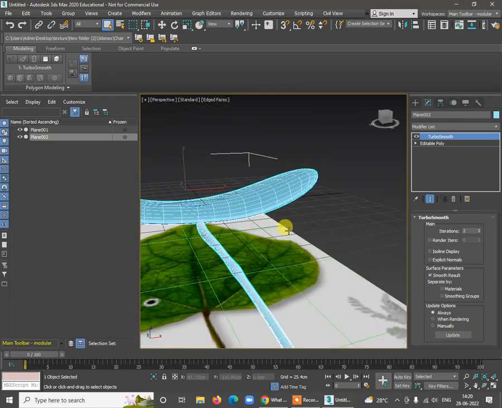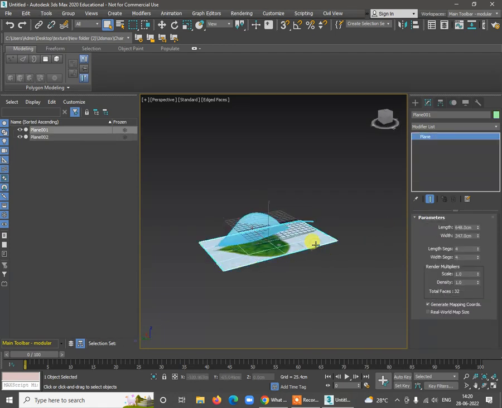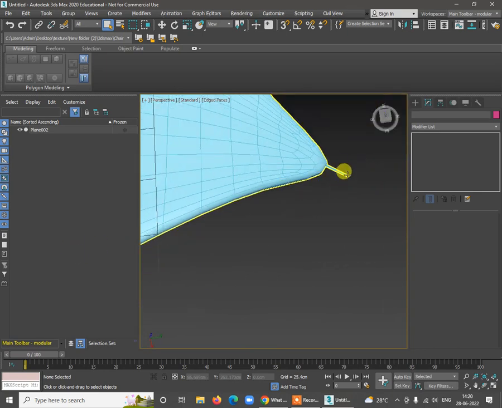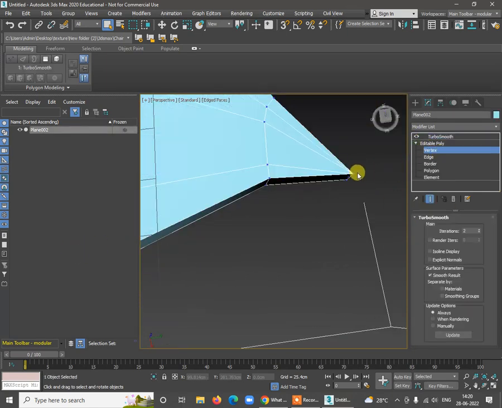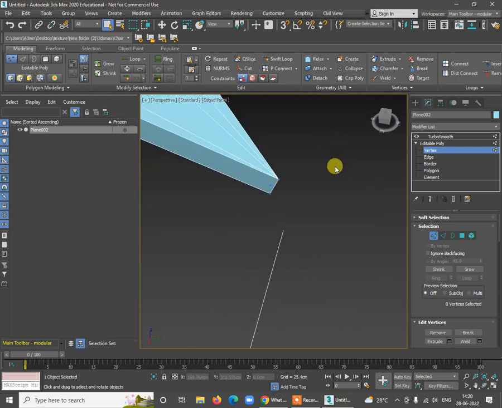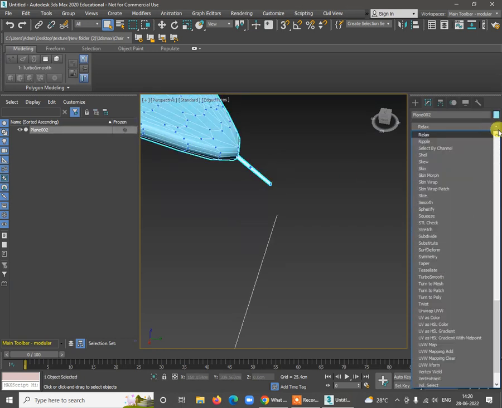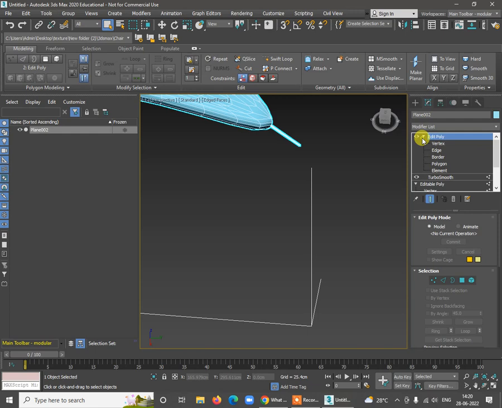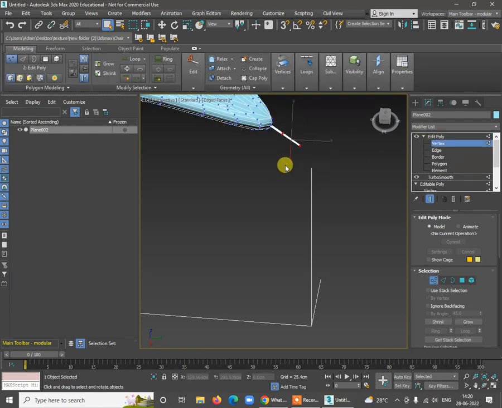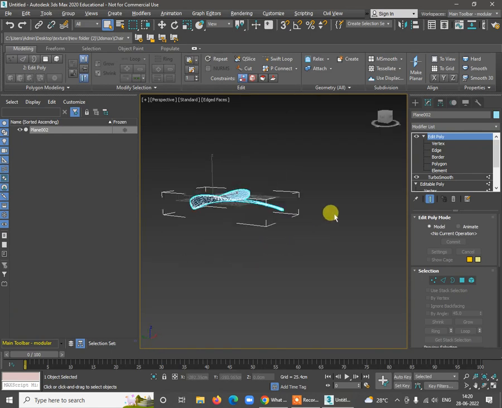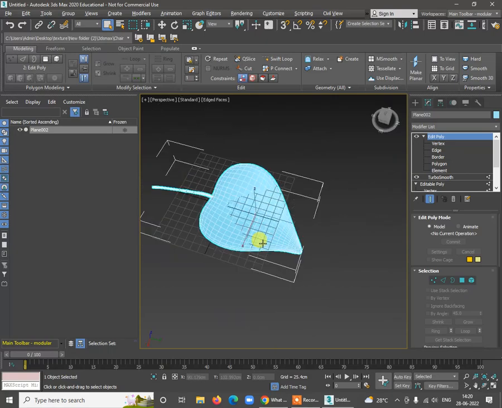And we have this. Okay, so this will be the high poly, and the details we can add with the texture part also. And this is going out. So make sure that you go to the vertex. I gave the turbo smooth, so that is what is happening. You can see this vertex over here. So you can go to edit poly. No, I don't require this vertex, so I can just delete that. Okay, so this is what we have, the high poly model of that.